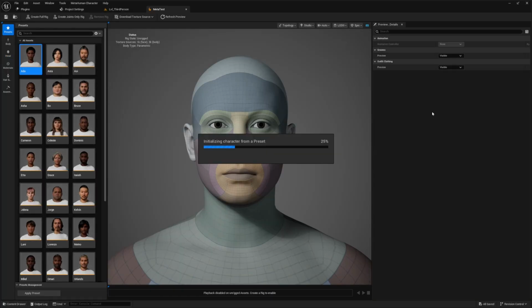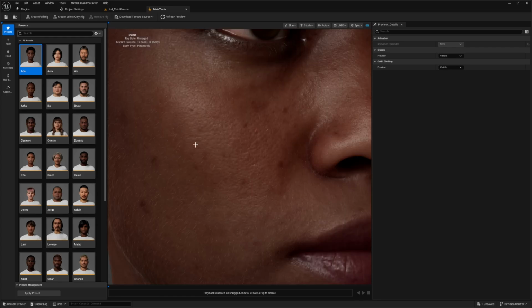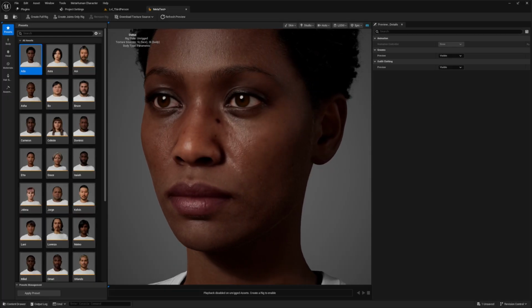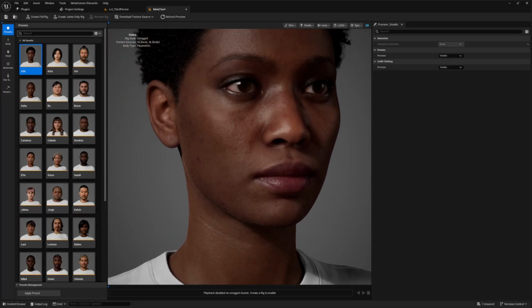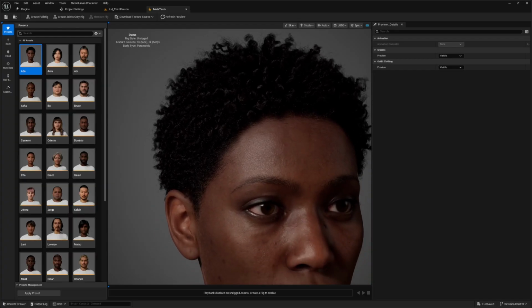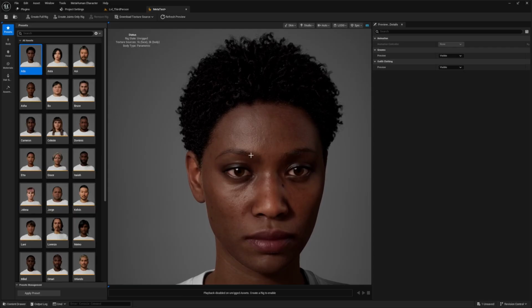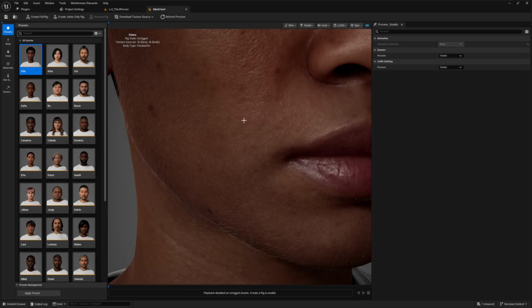So for example, when I click this Ada character, it's going to initialize from the preset, and holy crap. You can see it has 1K on the face, 2K body for the texture sources. It says unrigged up here, so it gives me a nice status, but the character itself looks really realistic. The controls are a little weird to me, so I can pan with my middle mouse button, left click rotates, right click zooms in and out, but I can even see the pores on this character.